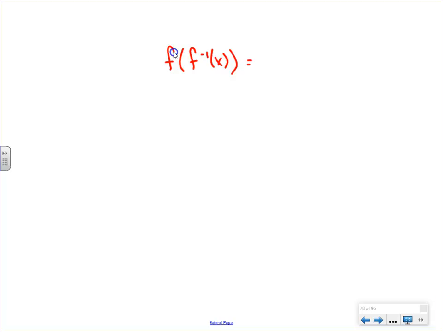What's the inverse of squared? Something squared. How do we invert that or undo that? A square root. So question, what happens when we square root a squared? Oh, the square root and the squared undo each other, right? And we get an x.